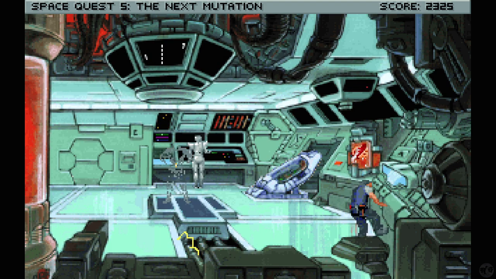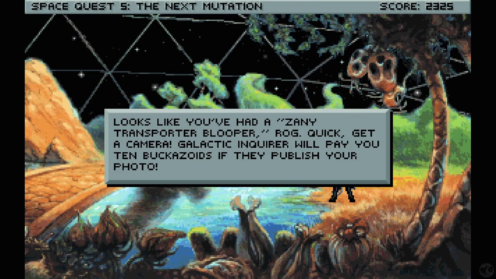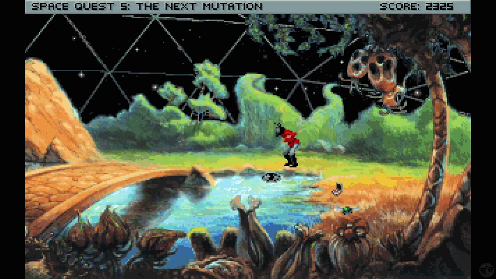Oh no, this is happening again. I don't like whatever this is doing. What in the world is going on? Looks like you had a zany teleporter blooper. Quick, get a camera. Galactic Inquiry will pay you 10 buckazoids if they publish your photo. Wait, what the heck? It seems the fly may have gotten the best end of the exchange.